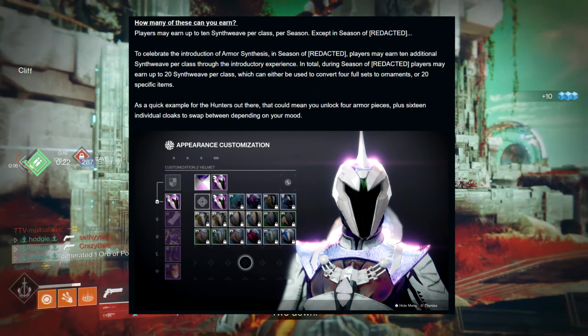Players may apply shaders for 500 Glimmer per armor piece. Additionally, we've added the often requested Apply All button for shaders, which will cost 2500 Glimmer total. This is the same Glimmer cost as purchasing shaders right now, but we've done away with the Legendary Shard requirement.